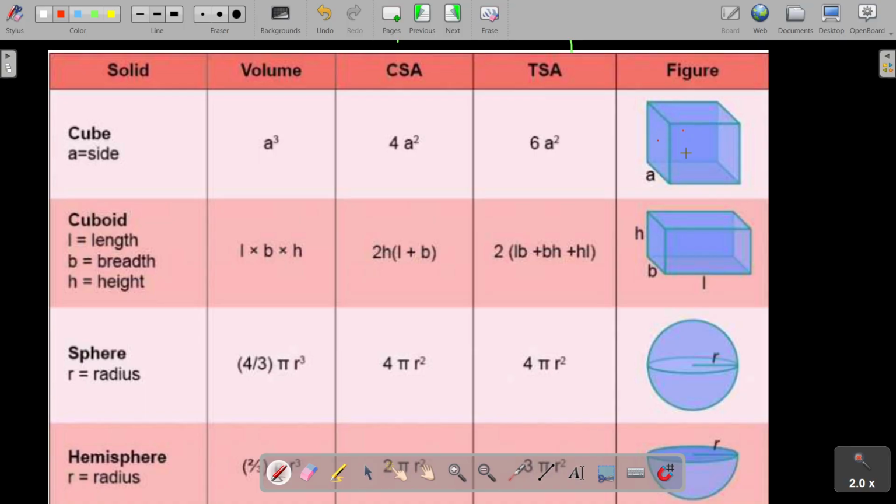we have one, two, three, four square plates. For one square plate, the sides are a, and the area becomes a squared. For four plates, here we can see there are four plates involved in the curved surface area. So the curved surface area becomes 4a squared, and the total surface area is including these two plates also, top and bottom plates. After adding these two, it becomes 6a squared. So I think this is enough.